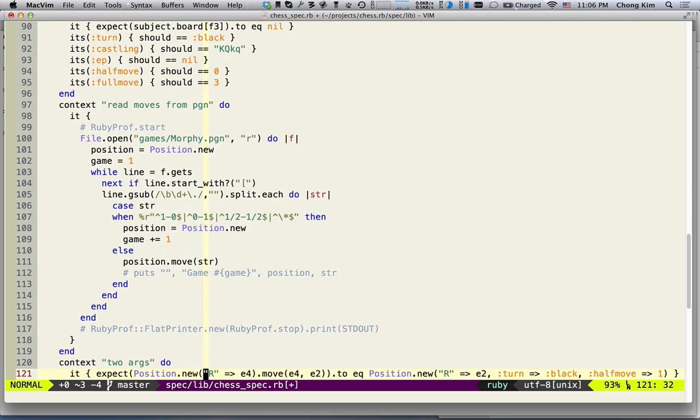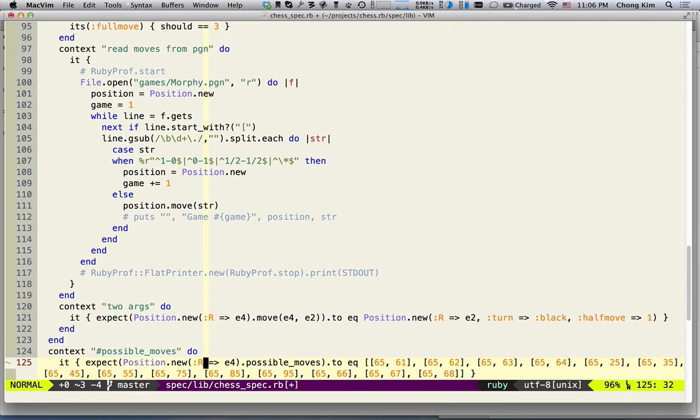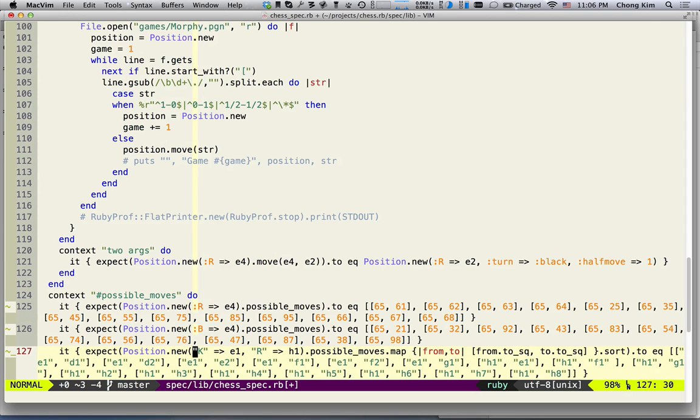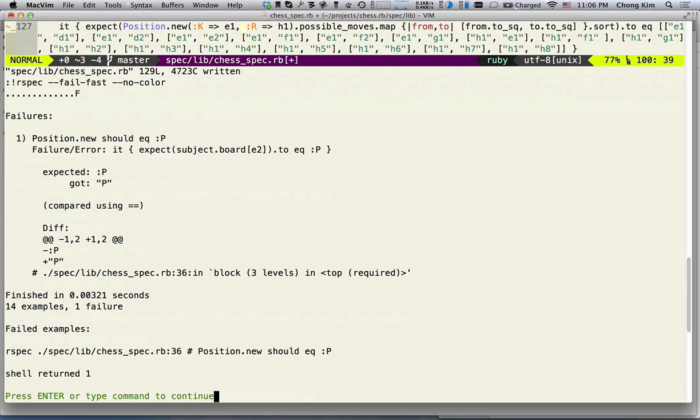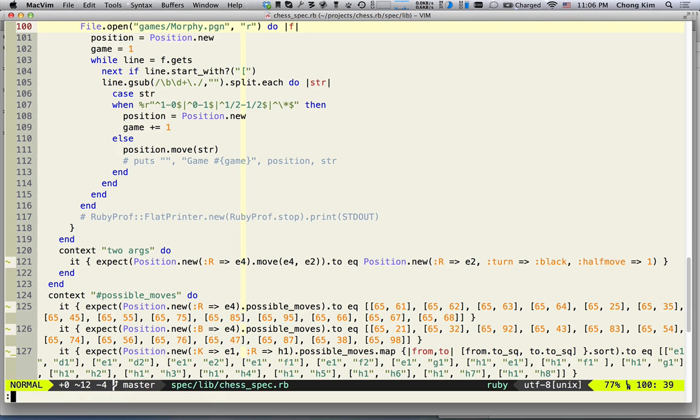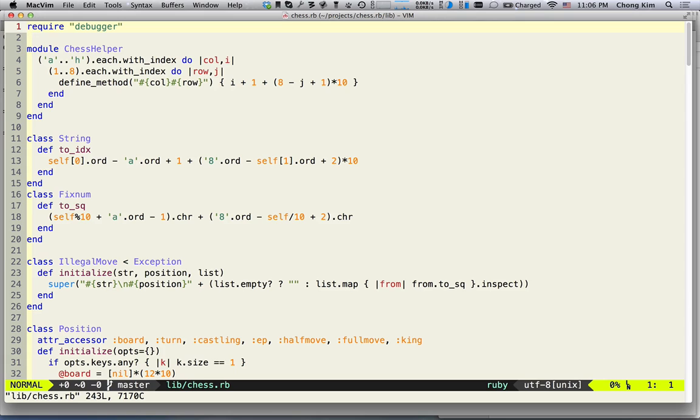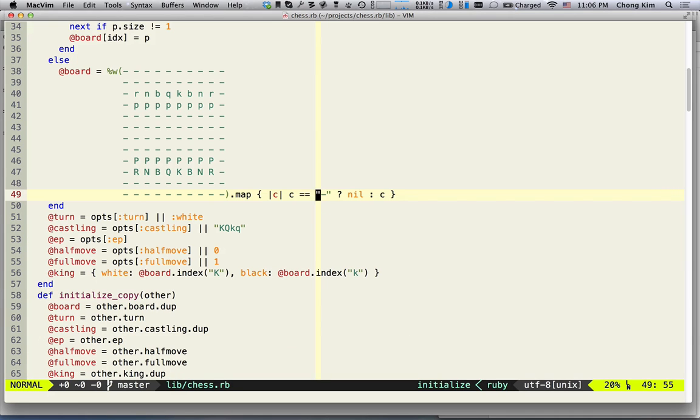Okay, that one we leave alone. This one we change. Okay, save. We'll get some errors, and we'll go into our code and look for them over here.